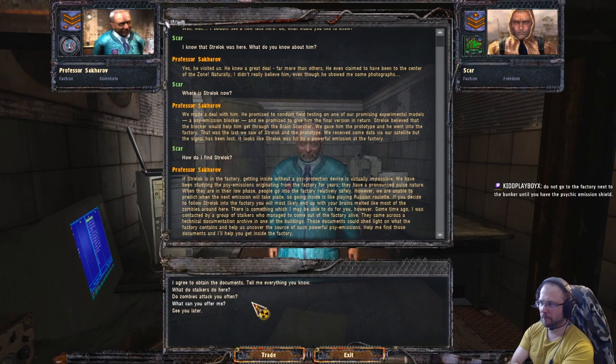They have a pronounced pulse nature. When they are in their low phase, people go into the factory relatively safely. However, we are unable to predict when the next emission will take place, so going inside is like playing Russian roulette. If you decide to follow Strelok into the factory, you will most likely end up with your brains melted like most of the zombies around here.